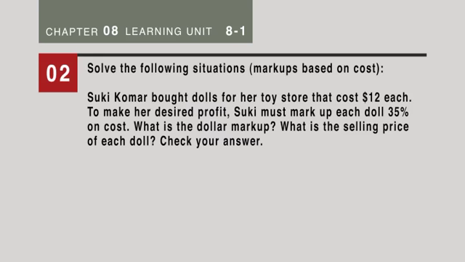Number 2, we've got Suki Kumar bought dolls for her toy store that cost $12 each. To make her desired profit, Suki must mark up each doll 35% on cost. Make note of that, on cost. What is the dollar markup and what is the selling price of each doll? And let's check our answer too.